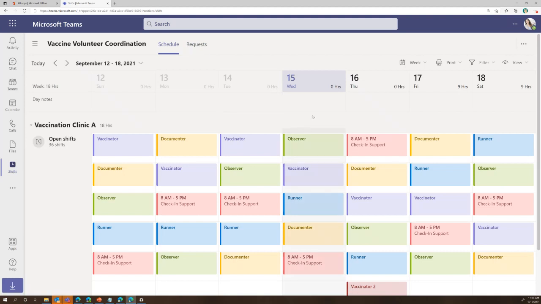And so that is how you can start thinking about automating that role-based scheduling in Teams using both Power Automate and Shifts for Teams. And your business requirements and your use case might not be identical, but hopefully this gives you a good idea of how you can go about that automation for these role-based scheduling processes.